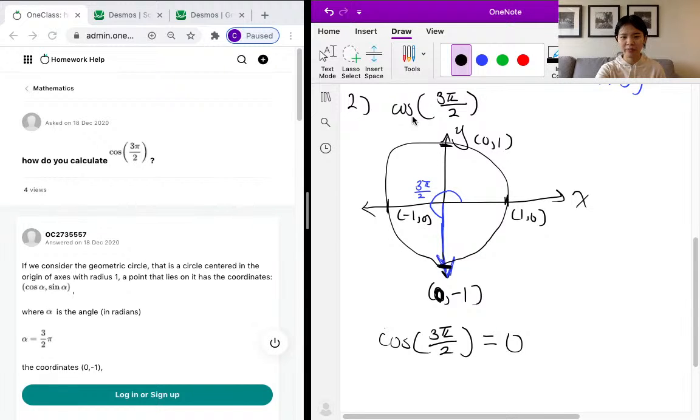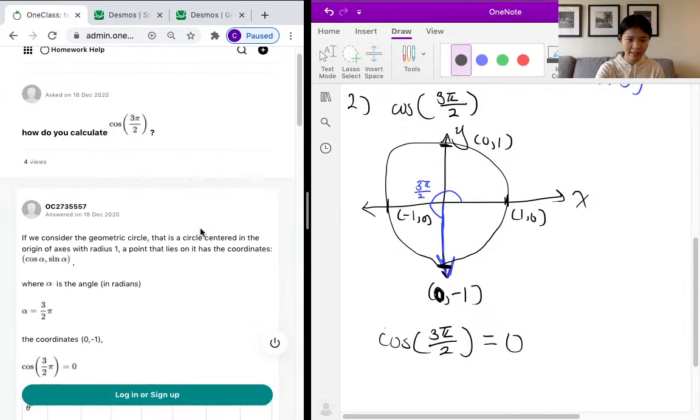Obviously, you can also just memorize the basic angles, but personally, I think it's much easier to use the unit circle to quickly think about it, and to use special triangles to quickly think about the cases of other common angles. But of course, you can just memorize it as well. Personally, I don't like memorization as much as reasoning my way through. Okay, so this is how we found the cosine of 3 pi over 2.